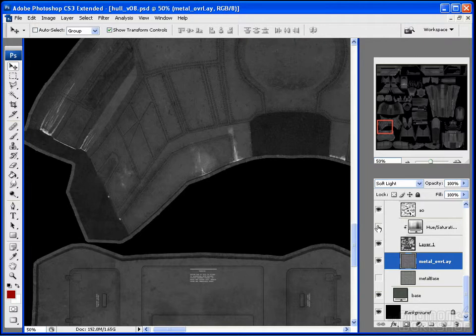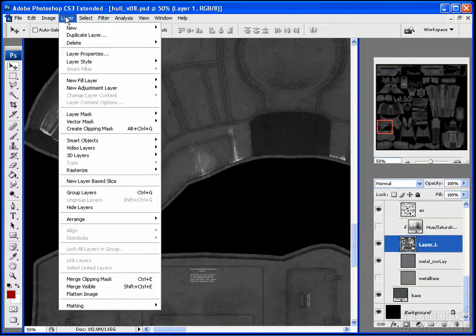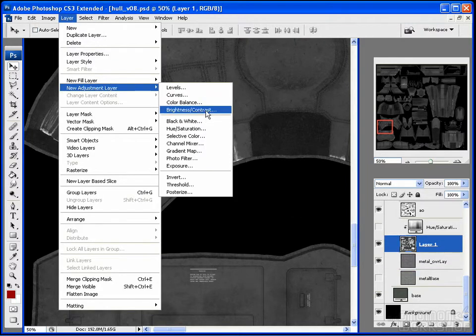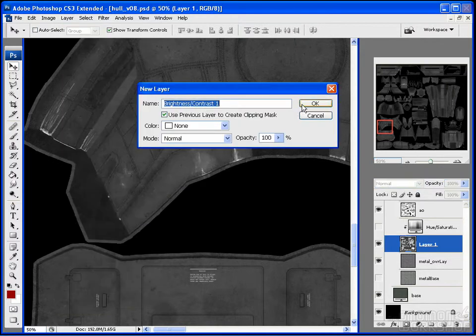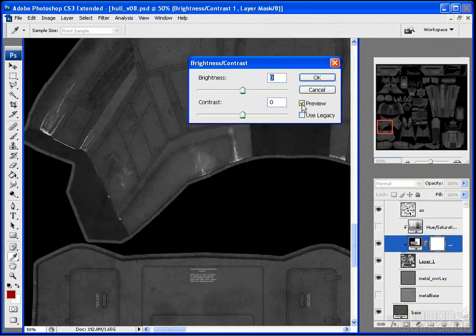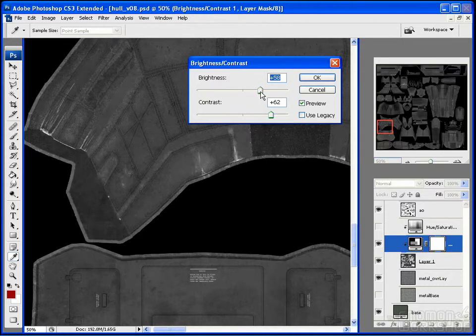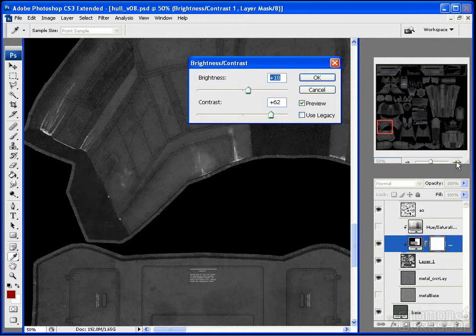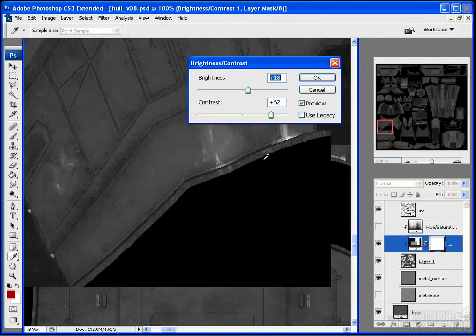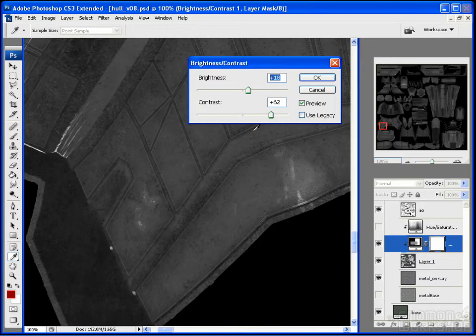They appear to be working pretty good so far, but I'm still going to add some more layer adjustments here. This time I'm going to do a simple brightness and contrast and pump those values up so that it becomes a little bit crunchier in its range, so that when this is applied to an actual material and light catches certain angles or reaches certain glancing angles, it has something to bite onto and be affected by.